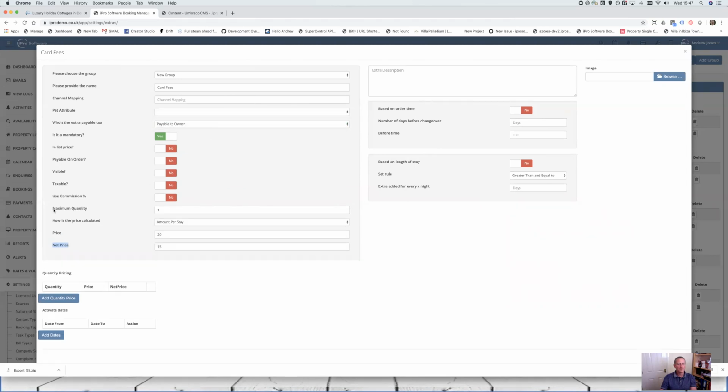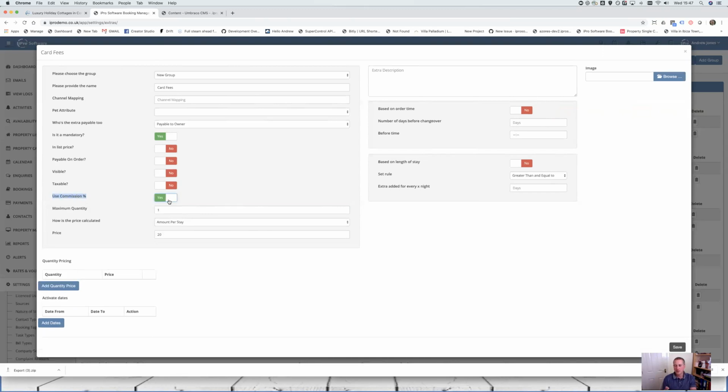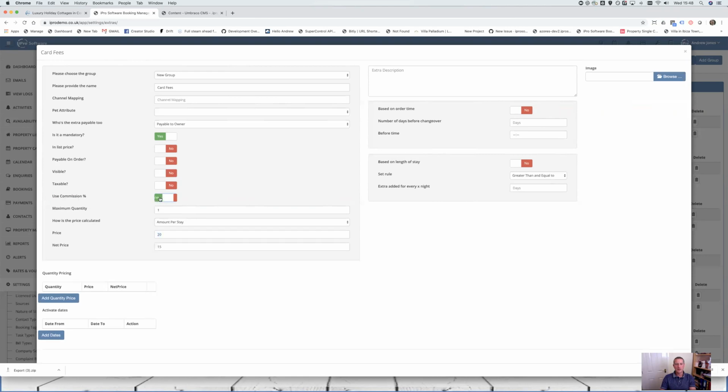If I go payable to owner, you'll see that I have used commission percentage. So you can now just turn that on and it will automatically use the default rate for that particular property. So if you're working on 20%, the price is £20, we're actually going to make £4 on that particular item because it's going to be based on the commission percentage. If I turn that off, I can still write in a net price. So the owner might say to me, well, we only want £10, but we think that's quite low. So we could put our own price in to sell that service at, and we'll put it in at 35. So we're going to make a much higher commission on those individual items than we would on the actual accommodation. So that's just something you can do on a case-by-case basis, depending on what the price is to you.